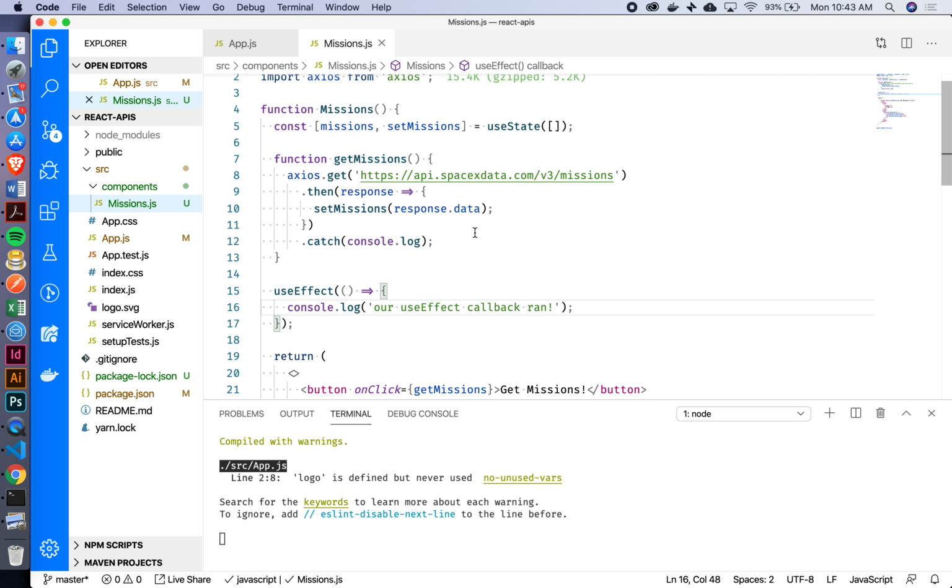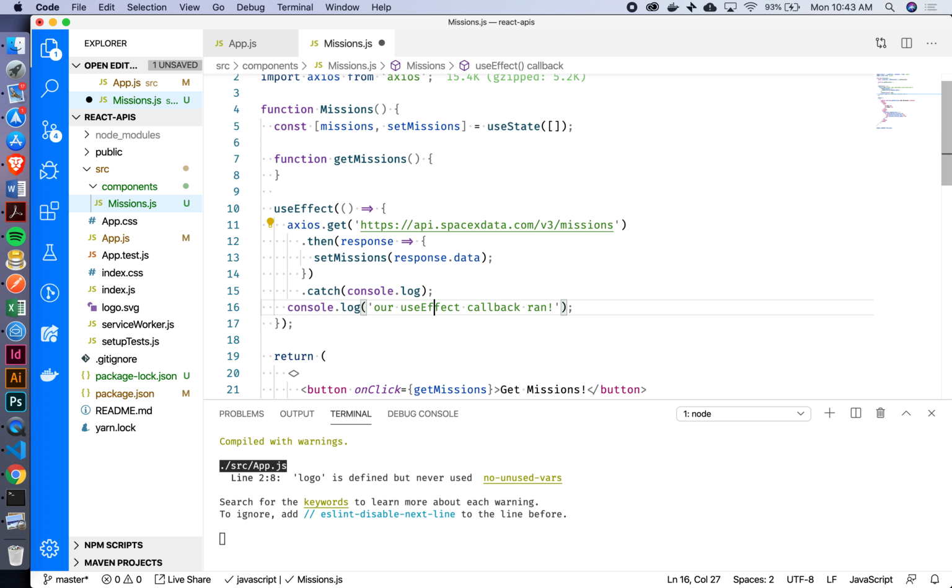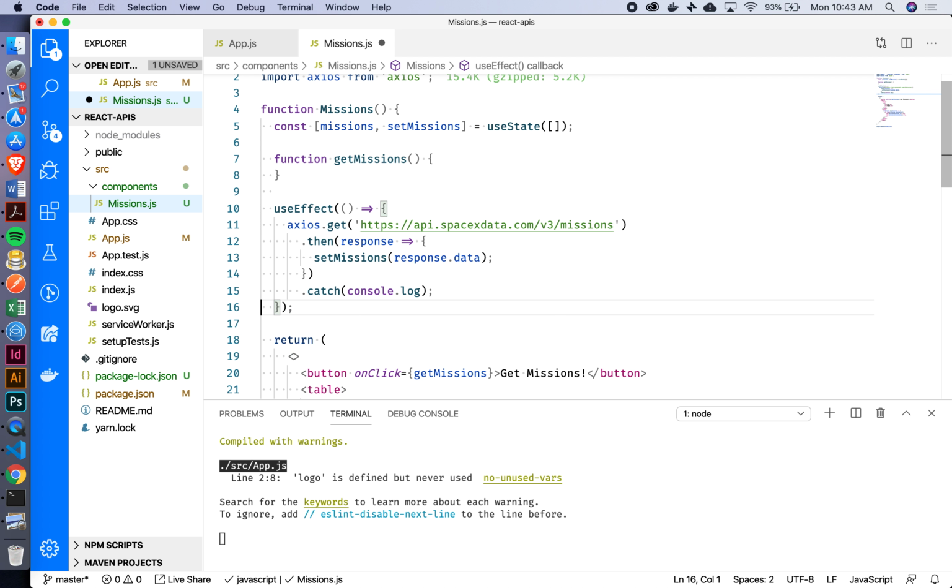Okay? So how do you guys think we could use this to our advantage to sort of load these guys up when we first load the component? Place the Axios inside. Yeah, we can make this call inside here. Well, moving the code's not hard, right? I can easily just go like this in there, and then we're good to go.